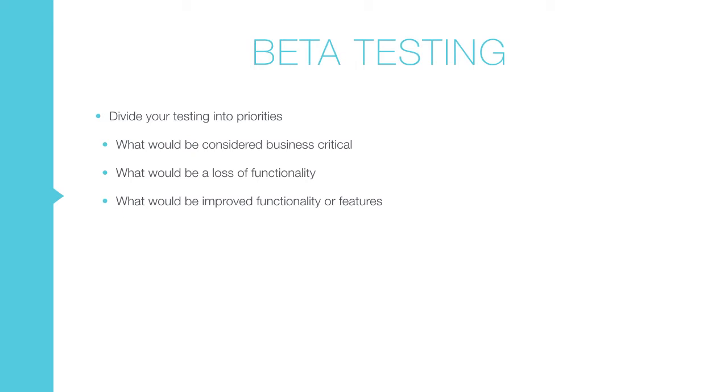By nature, we all, if we're engineers, if we're geeks, want to test the cool new stuff before we test the existing stuff. That's the exciting stuff, to have a look at things that are new. But those aren't the things that will stop you upgrading. The things you need to look at are your business critical stuff and your functional stuff first.